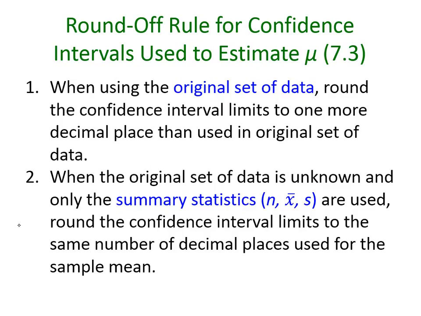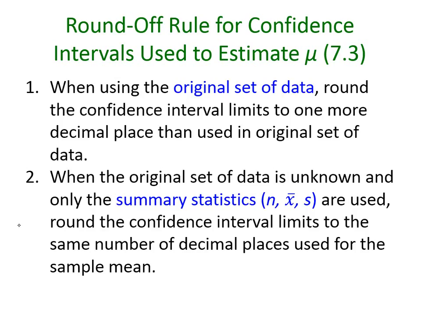If, on the other hand, instead of giving you the sample statistics, I give you the original data, let's say we're trying to figure out the mean of student ages, and I gave you a sample of all the different student ages, and you had the original data, then it has not been rounded yet, and we're still applying the same rounding rule. We're going to round it to one more decimal place than what it originally had. And so you would get the same things. Whether I gave you the original set of 50 people and you were trying to find what that confidence interval looked like, if I gave you everybody's ages, they're 18 or they're 19, I didn't take it out to the nearest month or something, then you would round it to one decimal place.